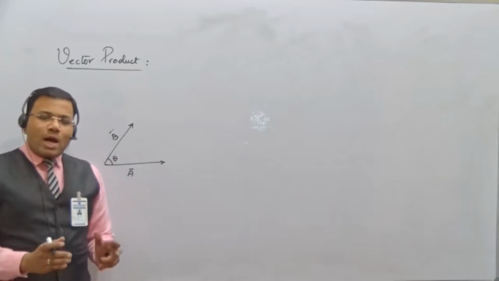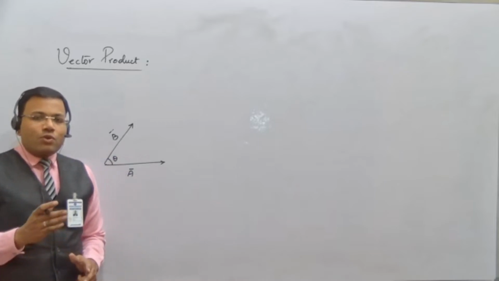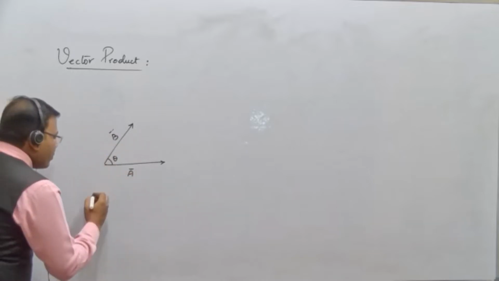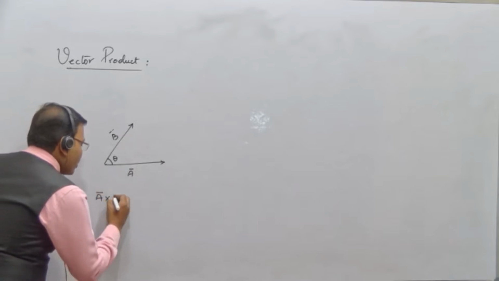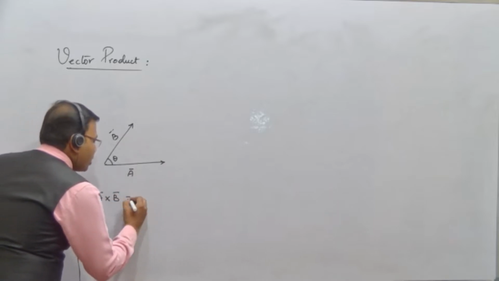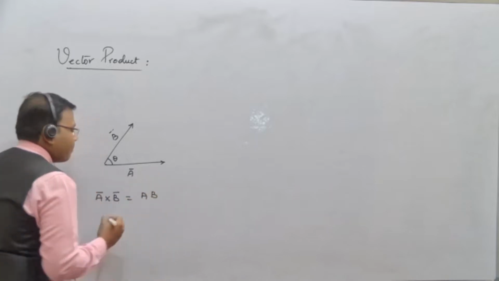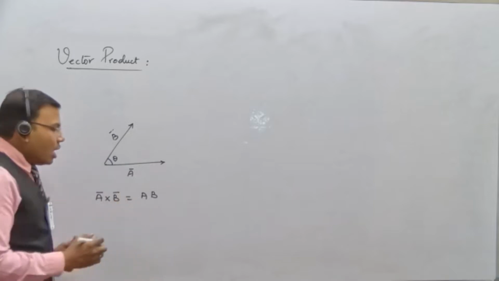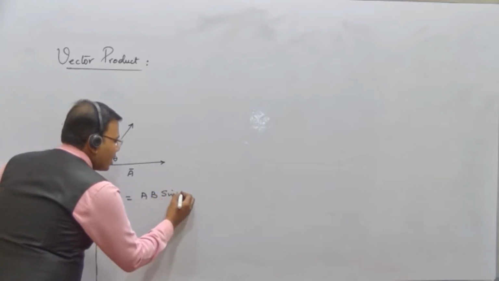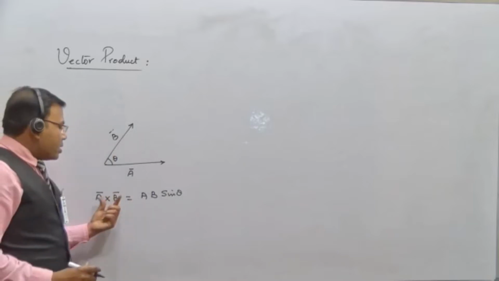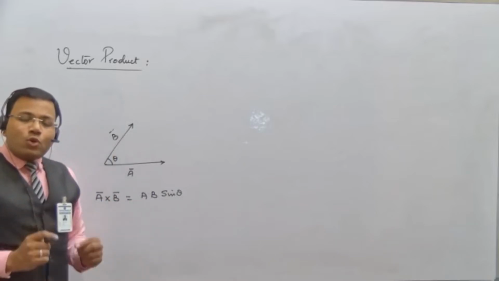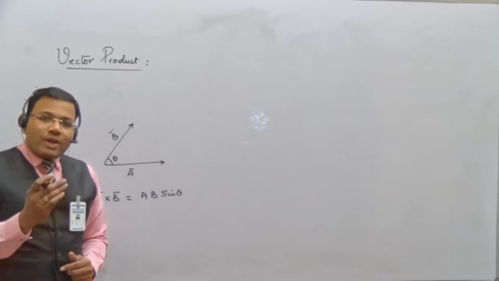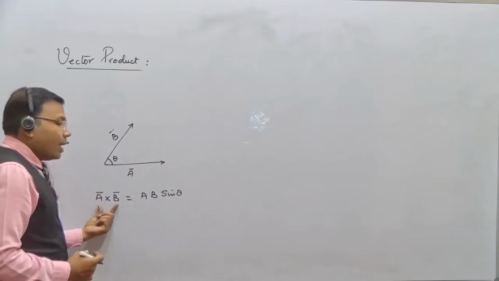Now I want to have the cross multiplication, that is what you can call the cross product of these two vectors. Then how to find the cross product of these two vectors? I can find the cross product as the product of the magnitudes, that is AB. A and B are the magnitudes of vector A and vector B, and this has to be multiplied with sine theta. But remember, this is a cross product, and the cross product of two vectors is also a vector, and that vector is always perpendicular to the plane containing A and B.